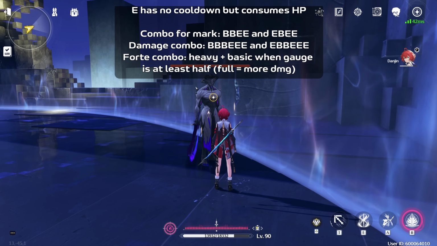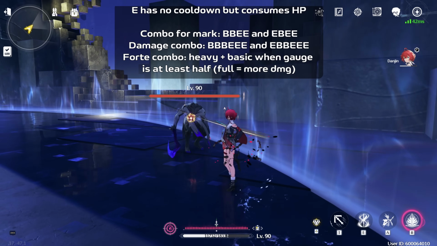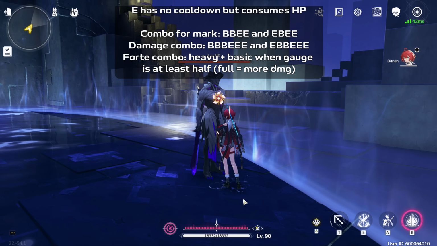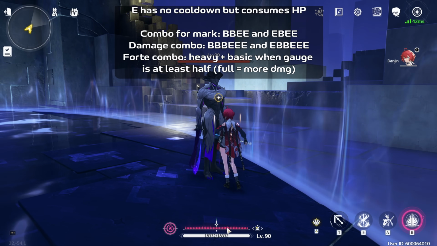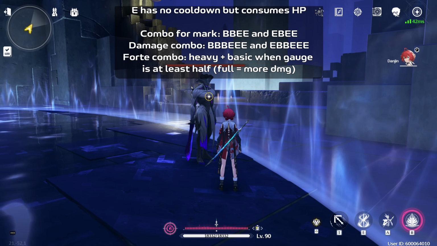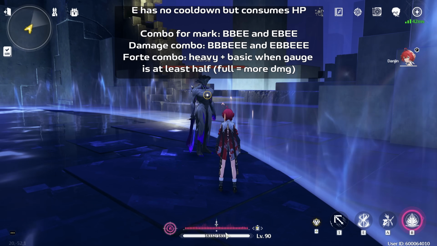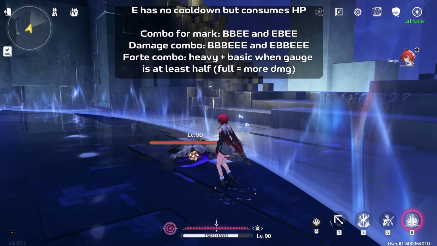Alright. This is essentially what you're going to be doing with Danjin. You're first going to get the mark, and then you're going to be doing the damage combo. So basic, E, E, E, and you're doing a damage combo. Alright, now you probably saw that the forte gauge is going up as you are attacking. As I said earlier, Danjin is going to be draining her own HP. There is a way for her to gain her HP again, and this is essentially by consuming this forte gauge. So let me drain her HP again. Alright. It's drained a little bit.